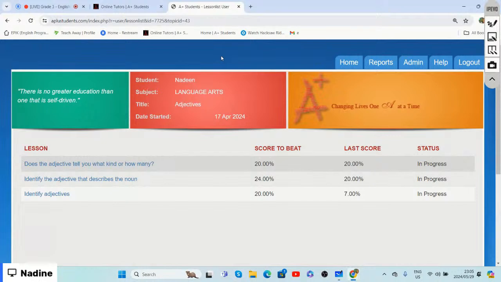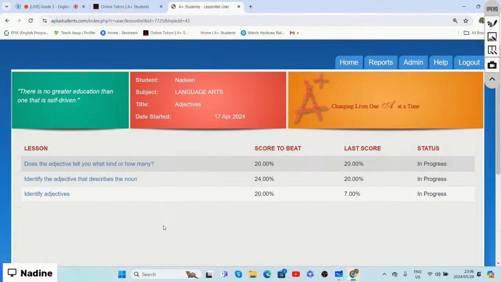And usually when it's how many, then it can be in numbers. It's something that you can count, right? What kind can be in size, weight, height, color, right? Texture. That is how we describe the noun, as in what kind of noun, right?